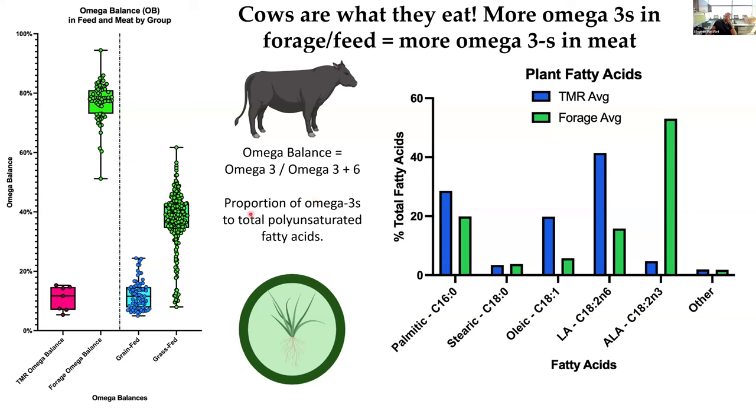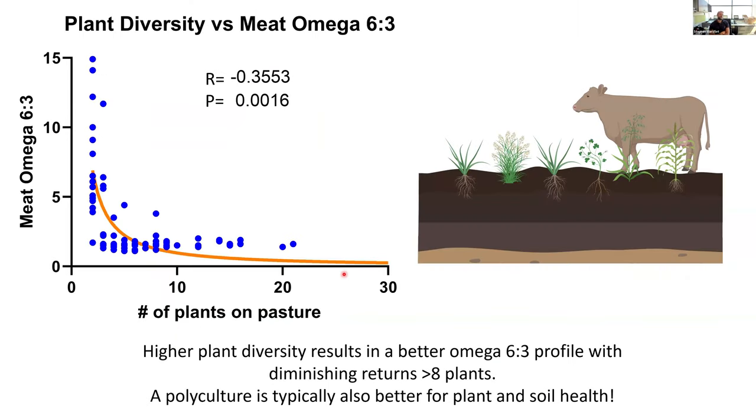Coming back to the point, when it comes to the meat, we see there's not a one-to-one, right? It's not like we have 80% omega-3s of all the polyunsaturated fatty acids in meat, but you can see here that we do see a significant accumulation as a result. This paper is currently in preparation, and we hope to submit it later this year for publication. I think this will be part of the graphical abstract, because it puts it very clearly: with TMR, you have more omega-6; with forage, you have more omega-3s. If you then go to meat, more omega-3s in the grass-fed meat, and fewer omega-3s and more omega-6s in the grain-fed meat.